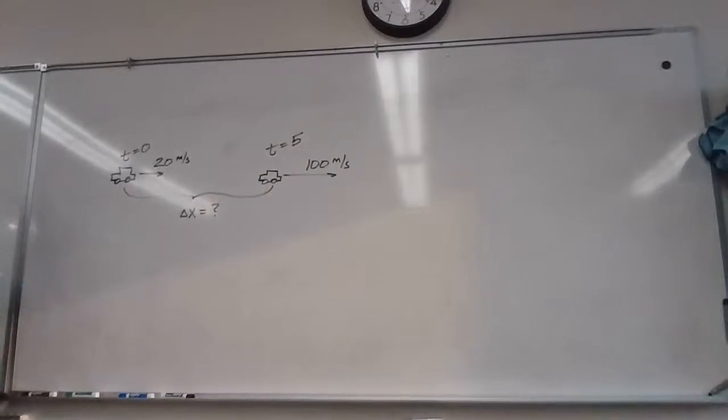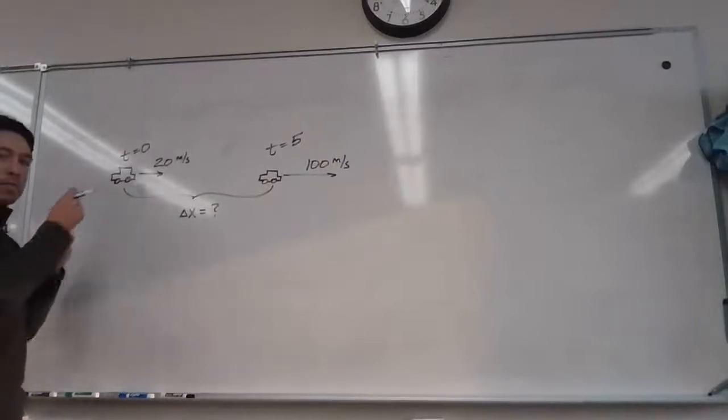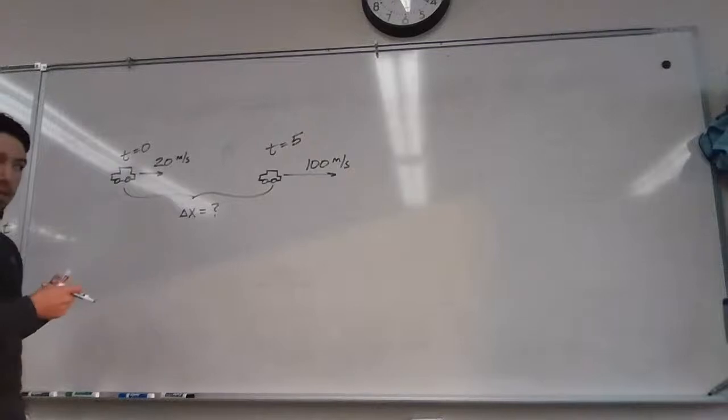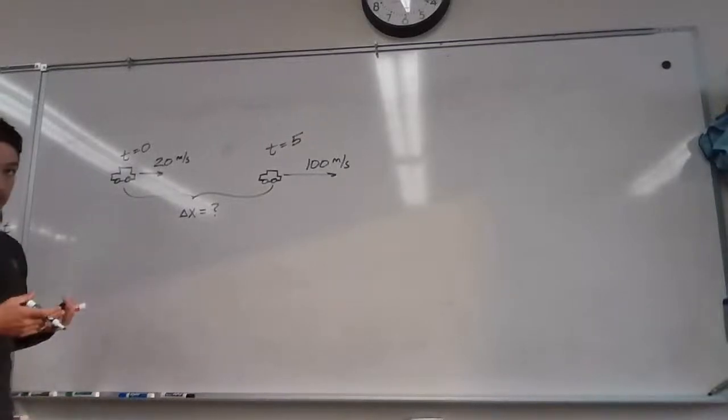Okay, so we've established that if your velocity is increasing linearly, like going from 20 to 100 in a linear fashion, then the average velocity is going to be the average of your starting and ending velocities. So the average of 20 and 100 is 60. So on this question, because it's a constant acceleration, you know that the average velocity is 60.